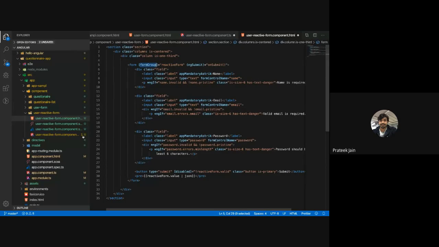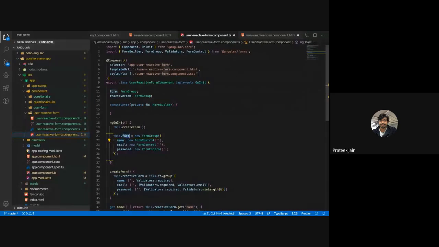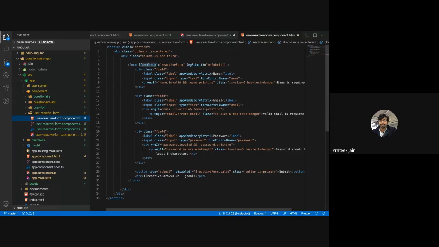So what is my form group? This form. And what is my form control? Name, email, and password. So when I go here, I have a form control name, a form control email, and a form control password. In the same way I have created that. Now, moving on, what next?